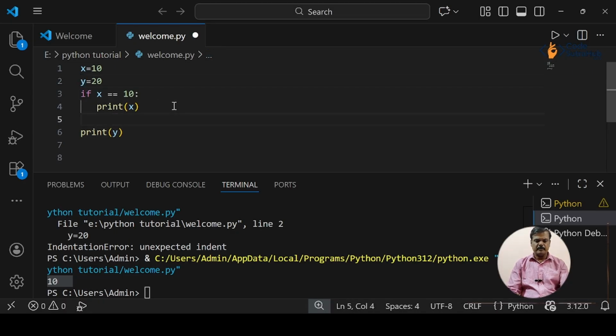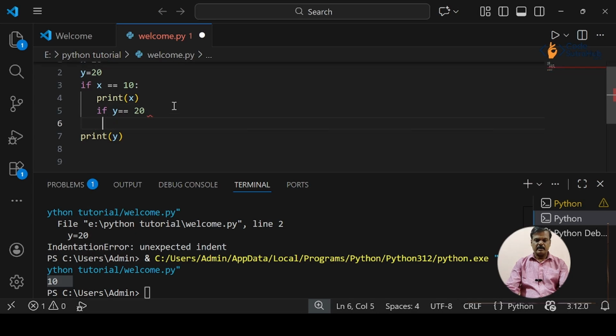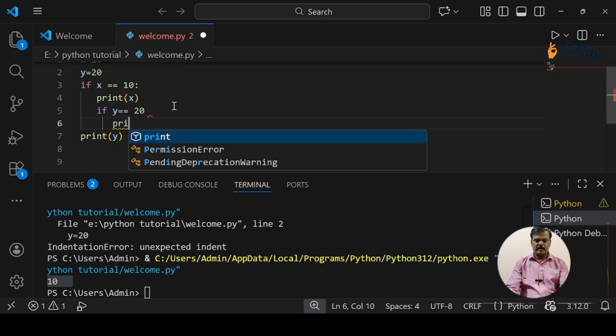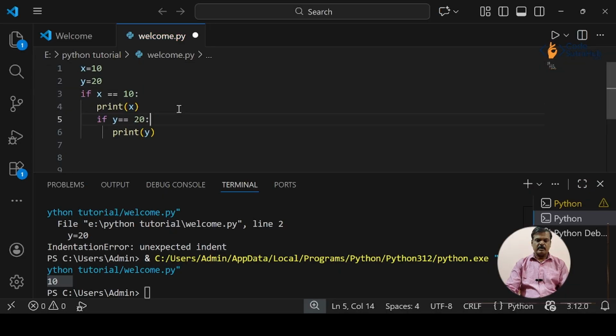For example, if y equal to 20, if you write a nested block, then also we have to give spaces. Okay, now the print x is a part of the if x equal to 10 and print y is a part of the if y equal to 20.